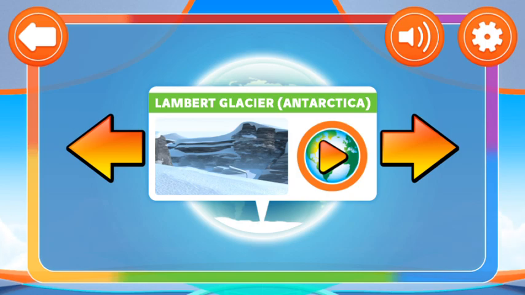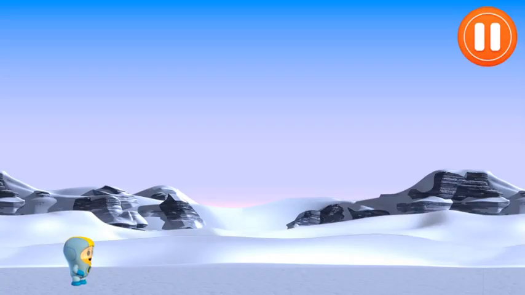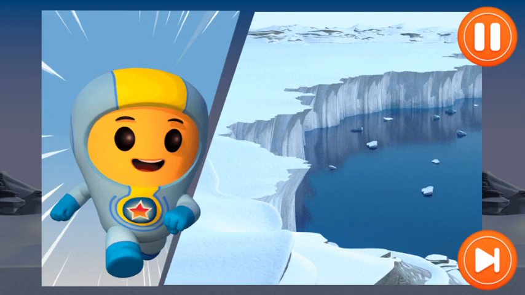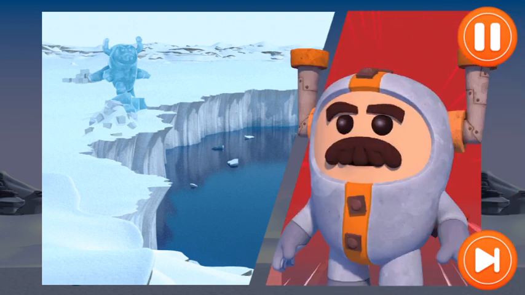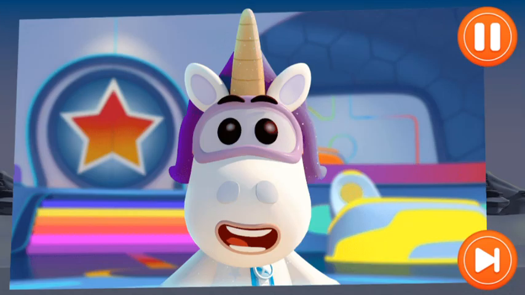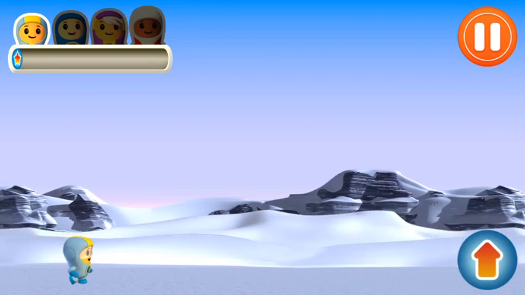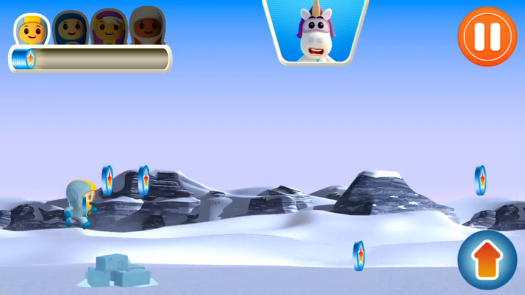Lambert Glacier. Whoa, it's chilly. Get to the Lambert Glacier quick, Foz. Let's get your souvenir selfie and get warm. Hang on, that shouldn't be there. It's been glitched. This is the perfect location for my statue. Get to the glacier and take down that statue. Collect Geo Stars on the way to bring in more Go Jetters.